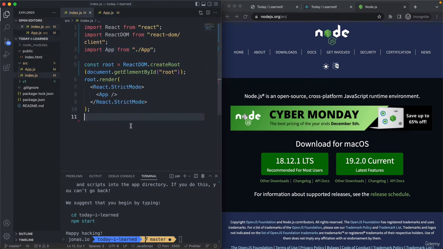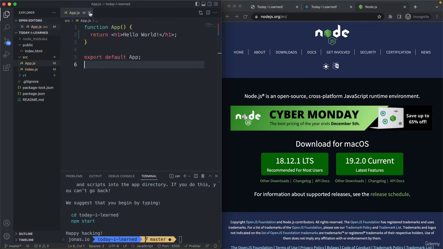And if for some reason you have some doubt, you can always download the final code of this section and check if your code is exactly the same as mine. And that's true for all the code that we are writing in this section. Okay. So if for some reason your application is not working, please go ahead and check out the code that we wrote in the video by downloading the final files of this section. And there you can then compare your code exactly with my code. But anyway, this file, if it looks like this for you, you can actually close it because we will no longer be needing it.